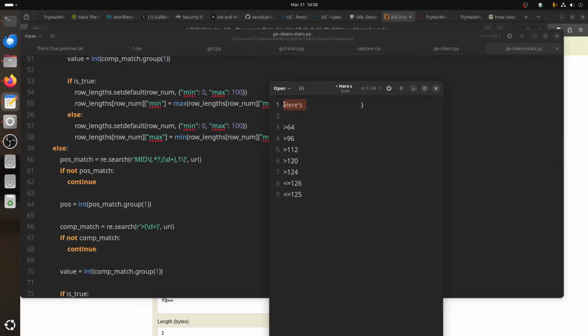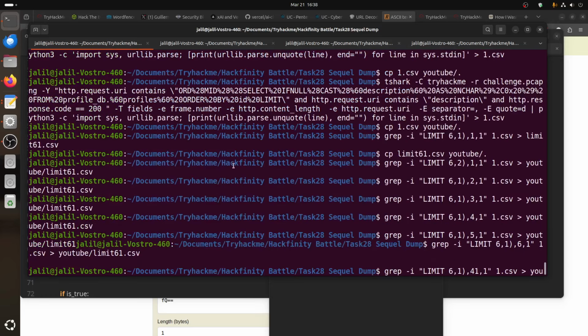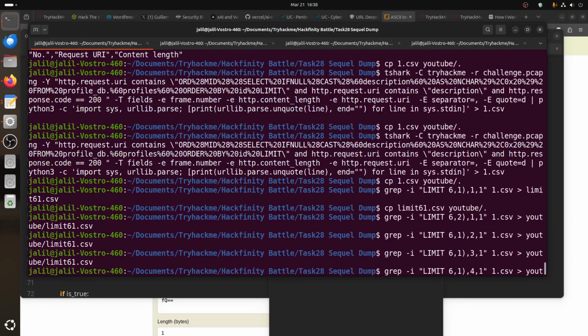Here you see, we got it manually, so we are correct here. If you continue, you get a space, then the flag and a dot, and then you find TryHackMe, and that's how the flag ends. I will share the script, guys, so you can do it, but I advise you to try to extract the data yourself, because let's be clear, the script needs a very specific CSV structure.